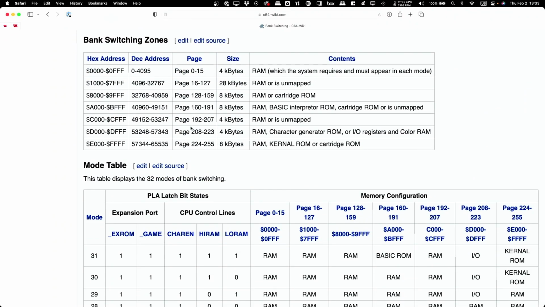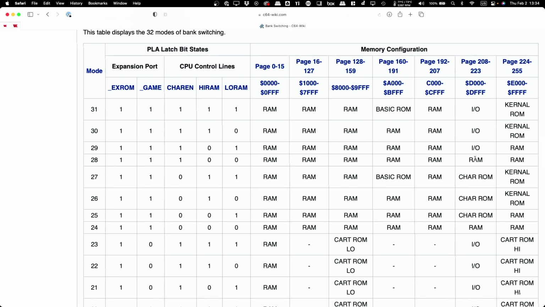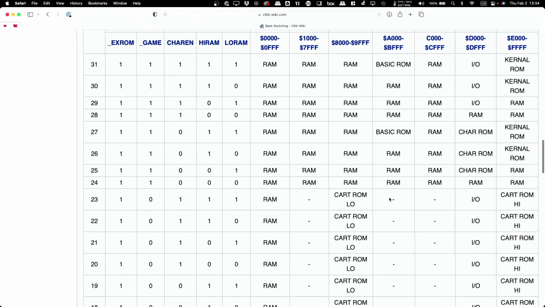We just changed basically this chunk worth of memory, and we have changed it to be a 1, which means that what is in that page is now input-output rather than what it was before when it's a 0, which is the character ROM.